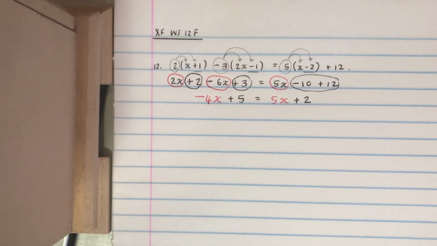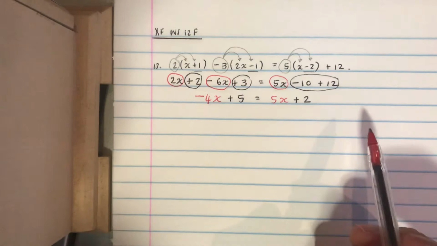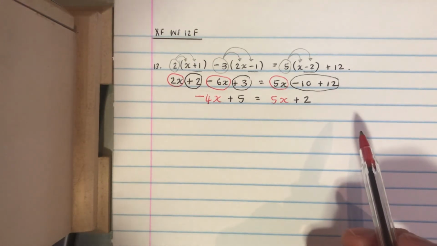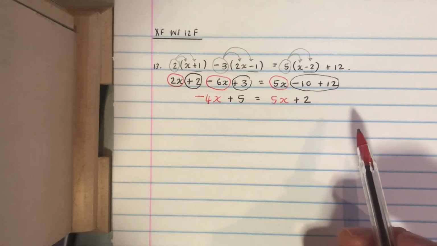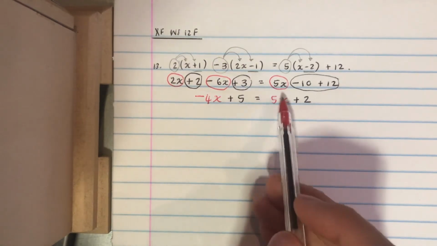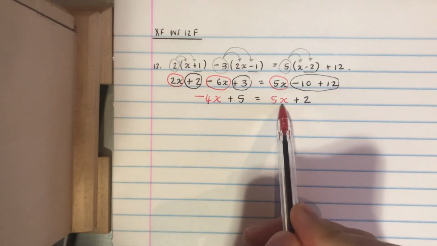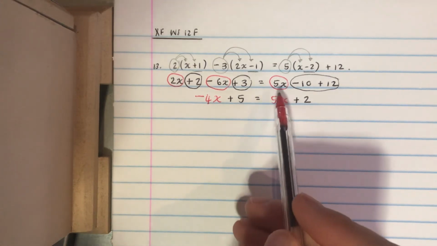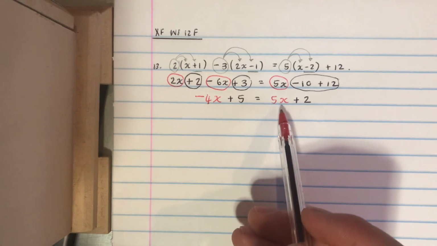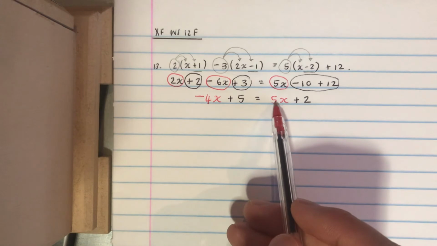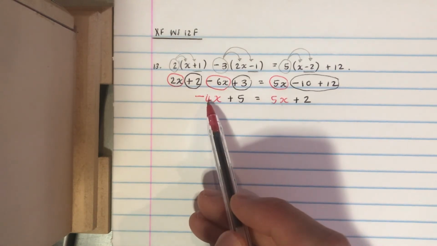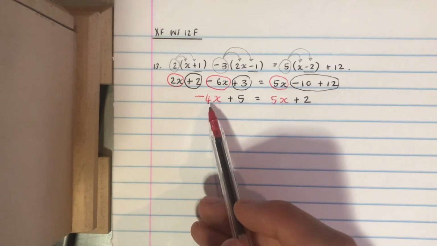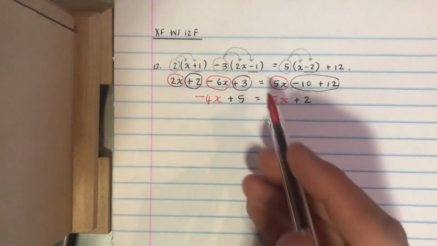Okay, and now we need to decide which side do we want our x's, which side do we want our constants. I'm going to move all the x's to the right side, and the reason why I'm going to do it is because then we'll have a positive value for x. So it just means we can just divide with a positive value when we want to calculate x. If you take the x's to the left side, you're going to end up with negative. Then you'll just have to divide with a negative at the end. But I'm going to take the x's to the right side.